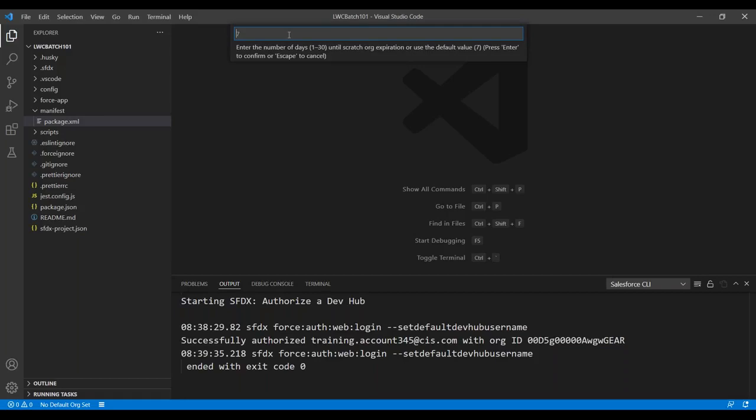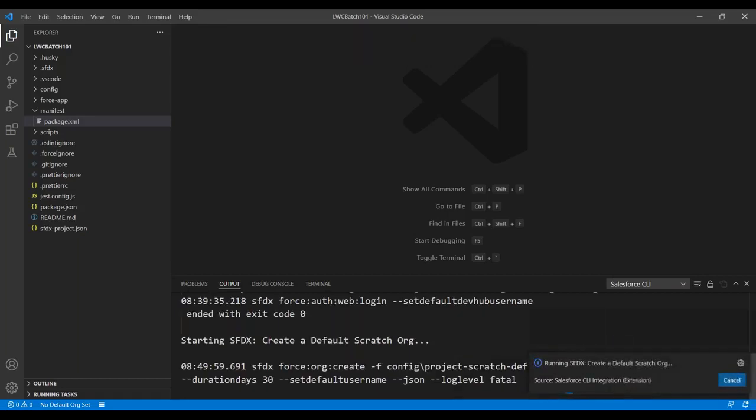Next, how long will this virtual environment be available? We can decide how many days it will be available. We have to select the number of days, between 1 to 30 days, not more than that. I want to give it as 30. Within 30 days it will expire, and then we can create one more. Now press enter.